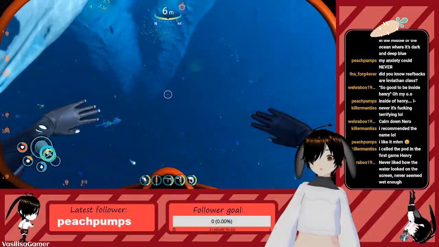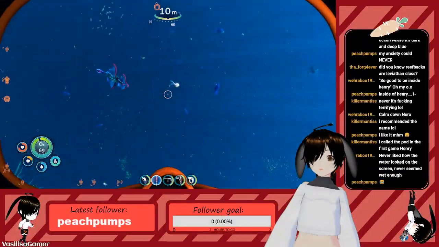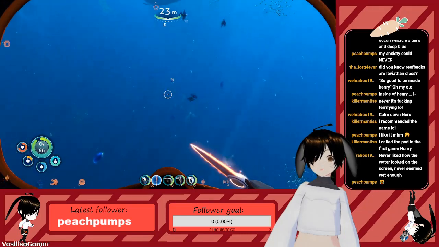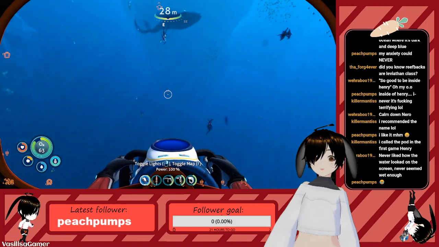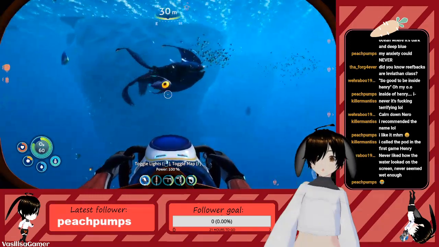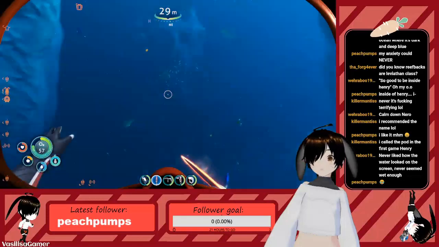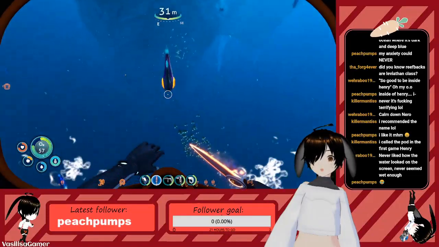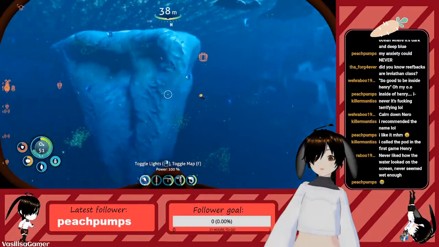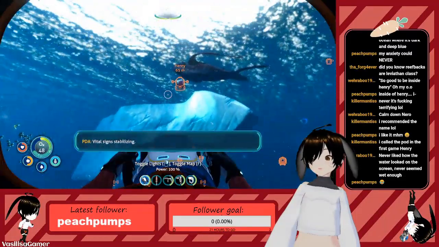I do need food, though. Oh, no, there is. Oh, peeper, come here! I'm totally not gonna gut you, take out your insides and eat them! Come on, fishy, let me kill you! My survival's more important than yours, because I'm the main character. Thank you. Why is it so fast? Okay. Thank you, fishy. Vital signs stabilizing.